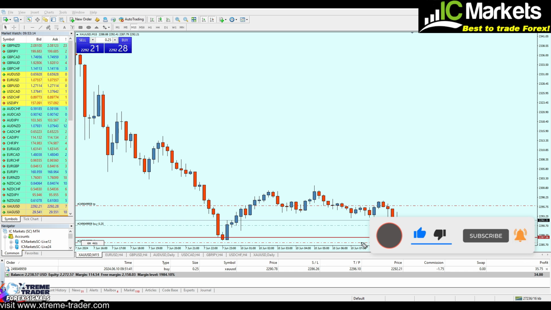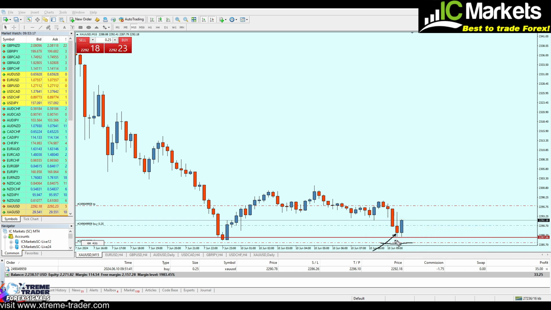Now, the reason I placed my stop loss right here is, of course, because if the market continues the fall below this level of support, then this setup is no longer valid. However, the take profit level has been placed just right here at the nearest level of resistance to my entry. Again, I'm not saying that the gold will continue flying right now. Nope. All I'm saying is I'm scalping the market, and since you want to scalp only, you have to close your trade right here at the nearest level of resistance, because after reaching that level, there is a possibility that the gold will continue the fall.